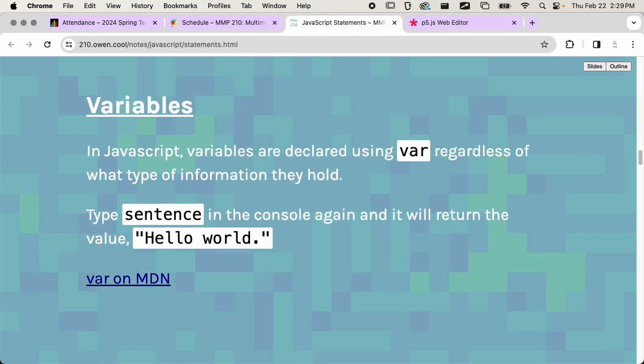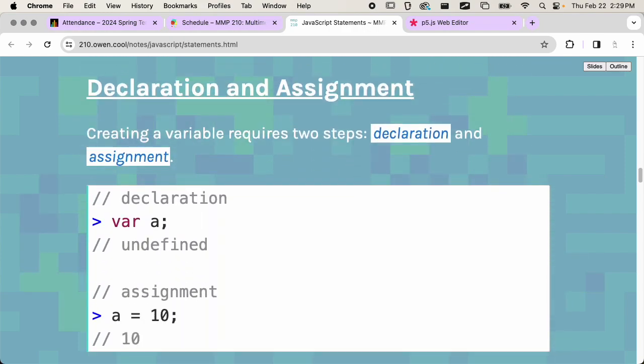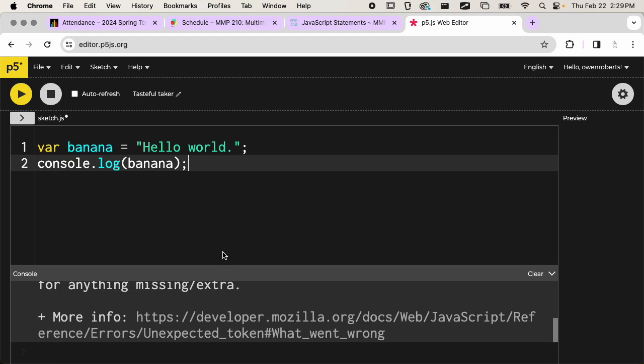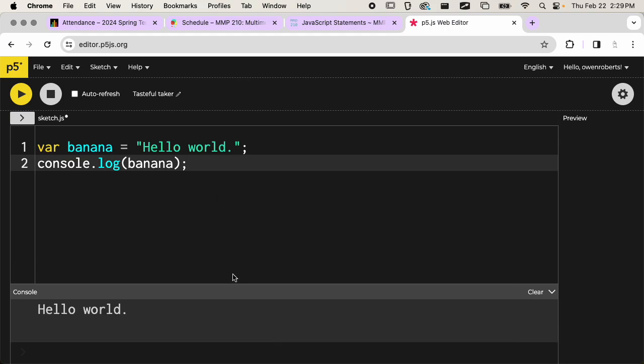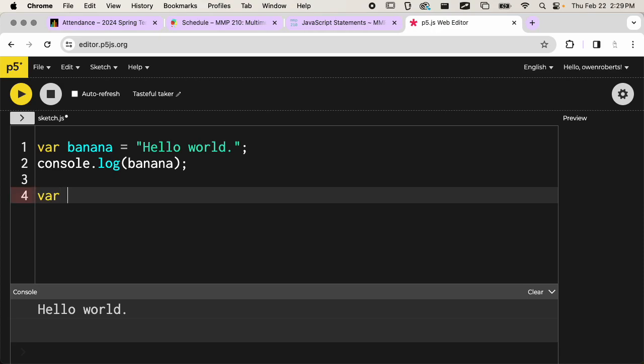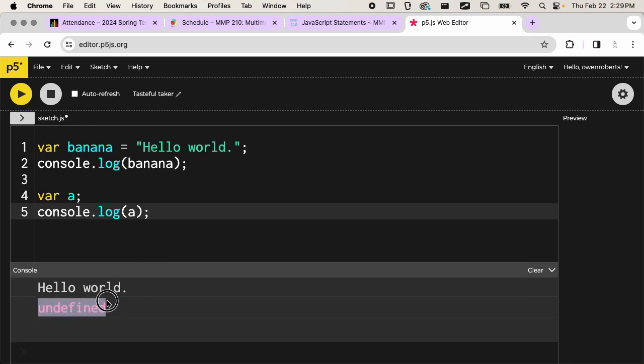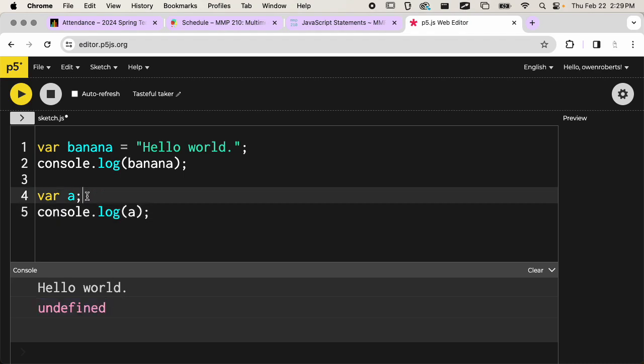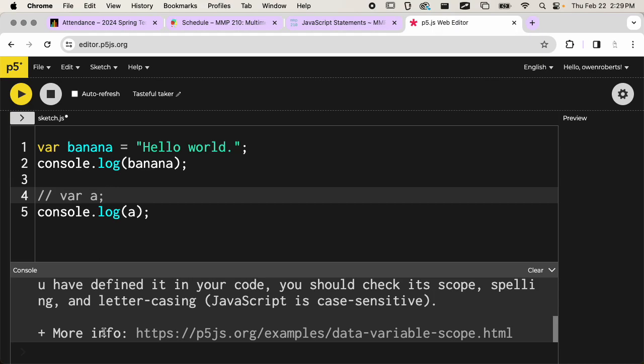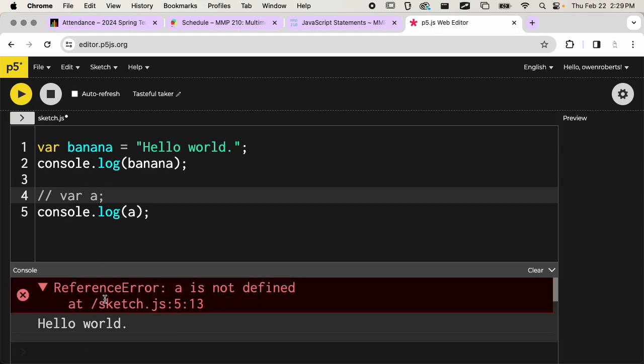So we already talked about the assignment operator, talking about variables. A variable technically has two parts. So we can actually create a variable. We can say variable, let's just call it A. This is a useful and legitimate statement. It's not going to have anything. So if I try to console.log A, it says undefined. So when I make a variable in JavaScript and I don't give it a value, it exists, but it's undefined. This is different than if I just tried to reference A. If I just try to reference A, it's a red error.